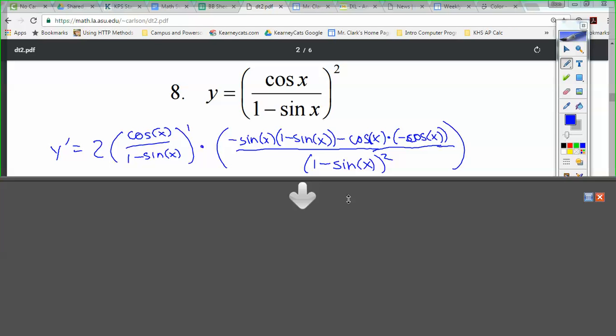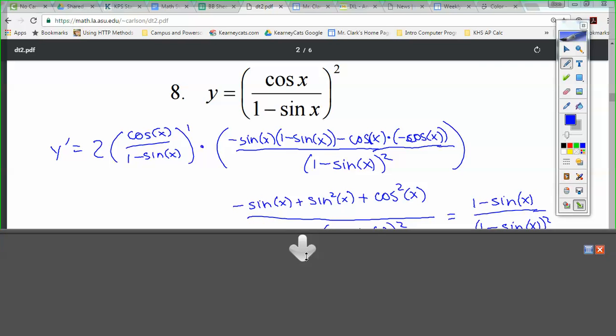Now, again, this would not be just cosine, right? This is not the same as 1 minus sine squared, right? This is 1 minus sine times 1 minus sine, which would be a whole FOIL thing. So this is not just cosine. You can't just distribute that square and make that 1 minus sine squared, okay? So that doesn't simplify there. But what you do want to simplify in a quotient rule usually is the top, right? So negative sine times 1, negative sine times negative sine. And then here you take your negative cosine times your negative cosine.